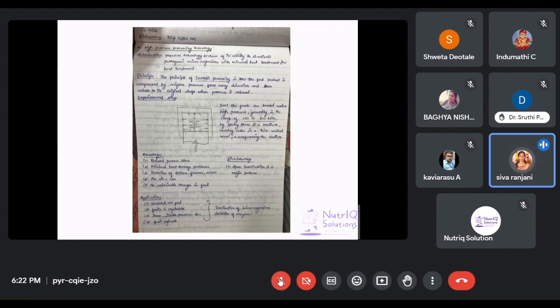Okay, but under each heading, you should refer 2-3 books and take each point from one book, all important points from all the books, so that your answer will be different from others. Suppose you're following just only one book and assume that all the other candidates are also following the same book, you will not show how your answer is more enriched or more valued compared to the other candidates. Suppose out of 5, the evaluator is giving 3.5, you should try and get that 4 or 4.5. That only will make the difference.